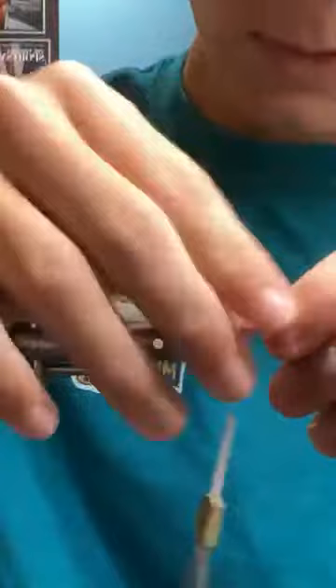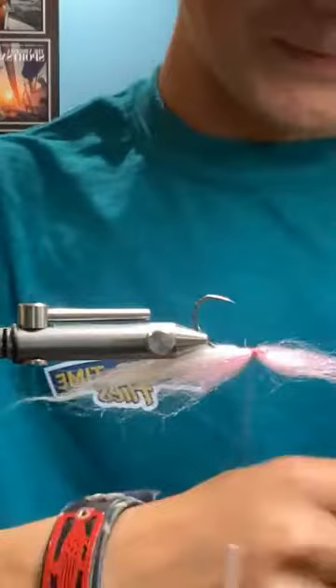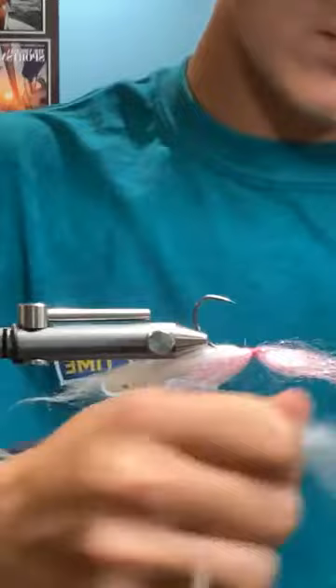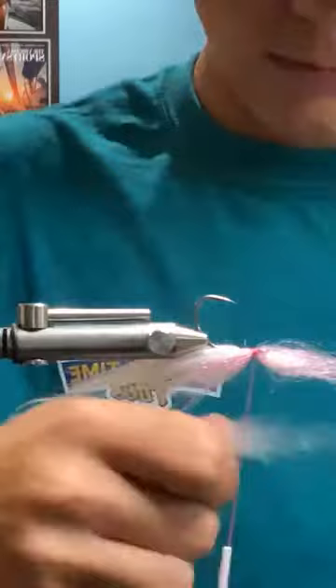This is the pink laser dub — just stacking it over the top. I'm going to do it over here — 50/50 right behind the hook eye there. Then I'm gonna take my white and again stacking, pinching in my hand. That just lets you get as much laser dub as you can.